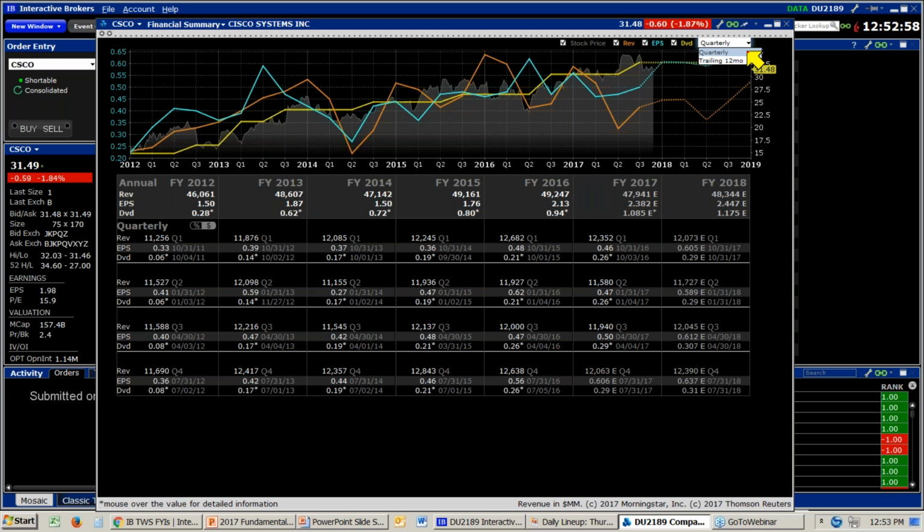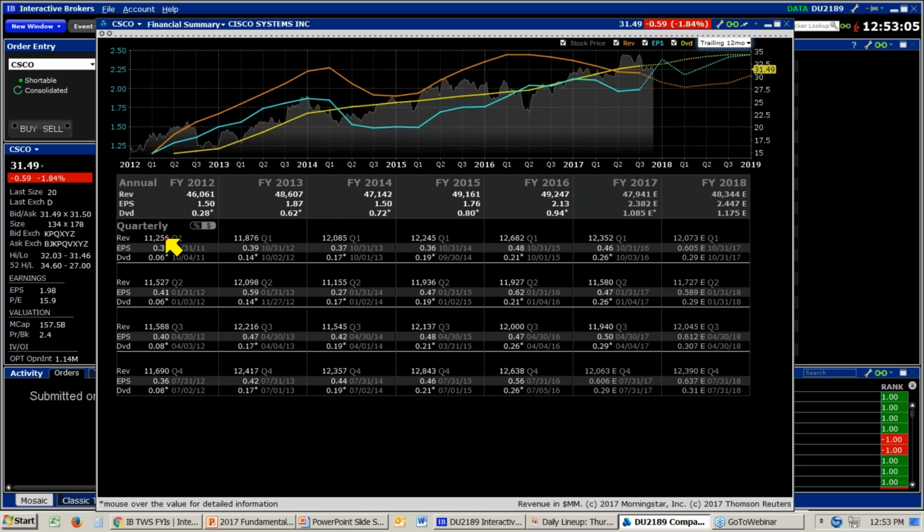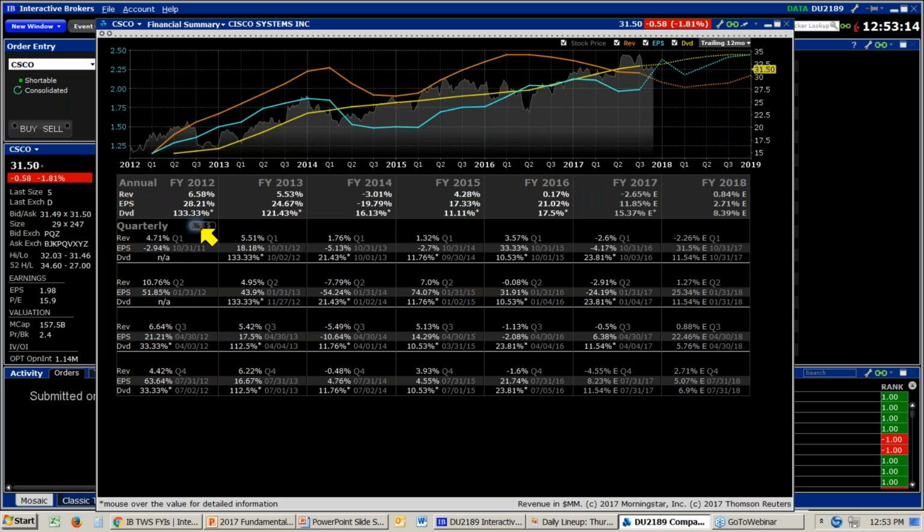And notice here, you can view this information based on quarterly or trailing 12 months. When I go into the trailing 12 months, notice how that will update on this window. By the way, you'll find each individual year will be recapped, and not only can you see this based on a percentage change, but notice there's also an absolute dollar change. So all of this is available directly within this window.